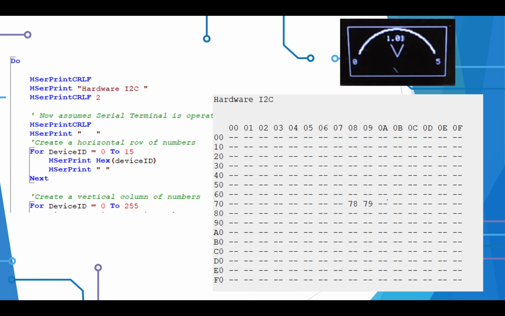So our goal is to do this. You're going to use some commands we've seen before, and what we're going to do is we're going to send out some hardware I2C commands. We're going to test for it, and if we see a response, we are going to put something on the screen like this, and it says there's 2 addresses sitting here. We know it's on 78 for receiving data because we saw it working, but there's also a read address on 79. And if it works correctly, then you should see them.